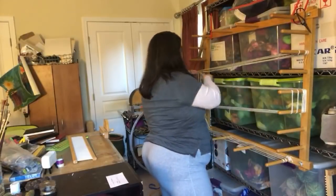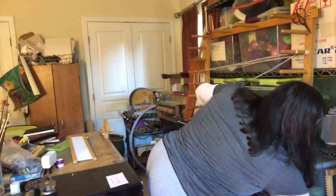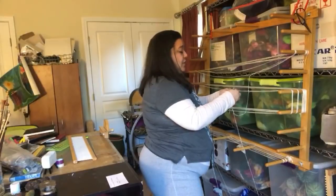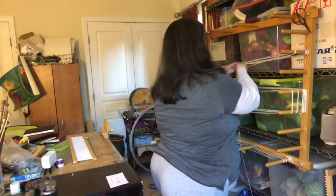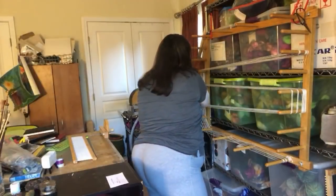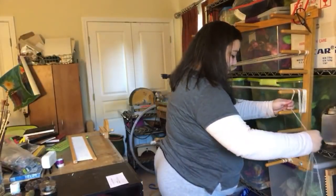Oh, it broke again. Goodness, okay. Where are we at? Oh, here we go. That kind of makes me worried about this yarn as far as durability goes. I'm gonna have to think about that. I'll have to keep you guys posted on that. All right, we said we're doing down to eight. Eight.